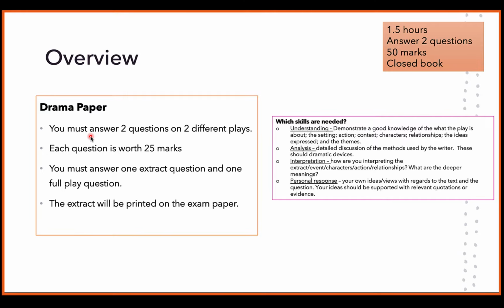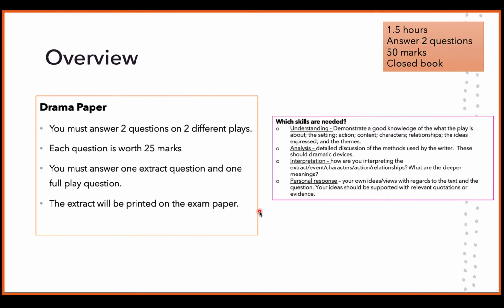So you must answer 2 different questions on 2 different plays. Each of those questions is worth 25 marks, and you must answer 1 extract question and 1 full play question. So you can decide which one you want to choose for which play, but you must make sure that you have answered 1 extract question and 1 full play question. And for the extract question, the extract will be printed on the exam paper.